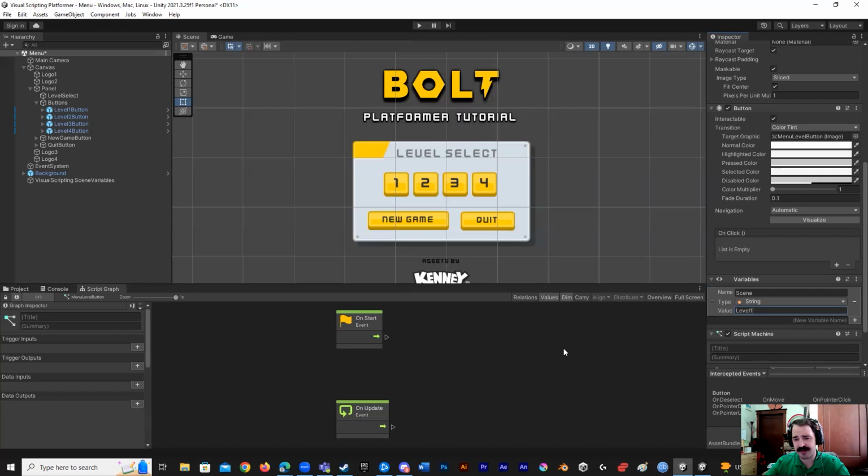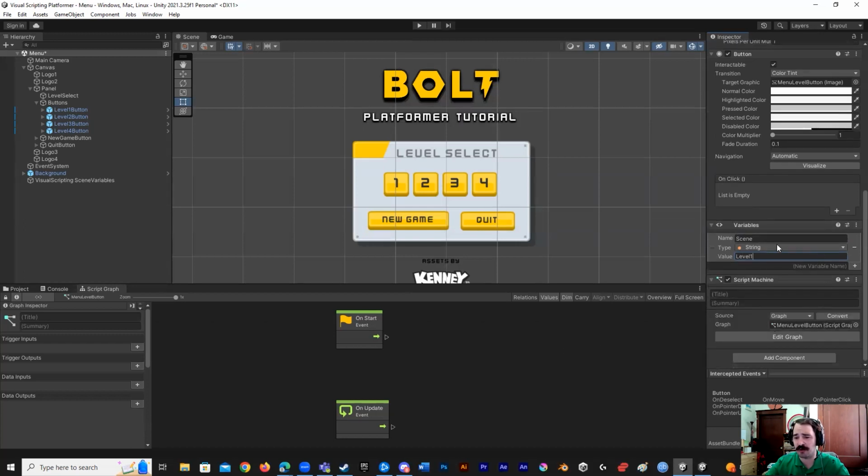Now, remember that I am in the prefab right now. So any additions, any changes, any alterations I make to this game object will be applied to every instance of this game object. In this case, this means that it's going to be applied to the level 1, level 2, level 3, and level 4 buttons.